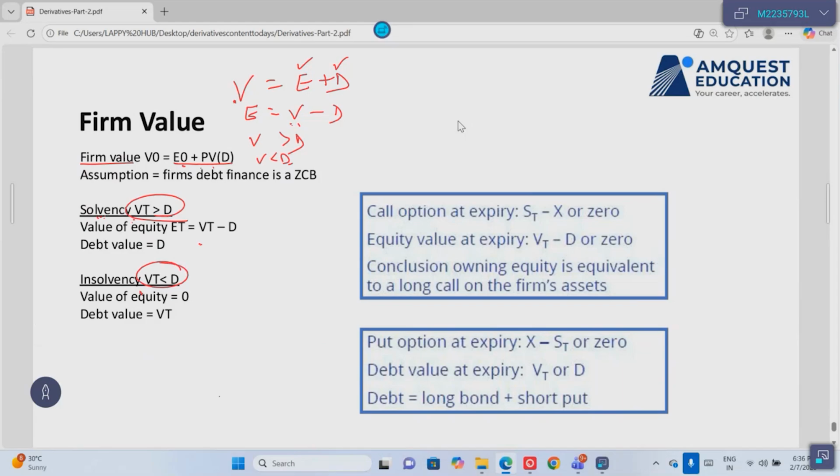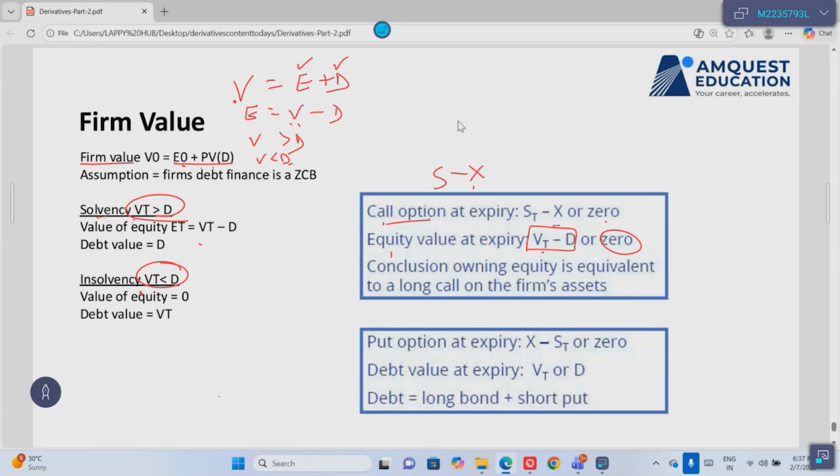Now this, you can apply to options, right? Call option. You know what the value of a call option is? It is the amount that you're going to get from the share price minus X, right? Call option means S minus X, or else S minus X is 0. Same way, what is the value of the firm to shareholders? How much money will you get? You will get the value from the company minus pay the debt. So you will get the amount from selling the assets and paying the debt. But even though you don't get enough money, you will not be asked to pay money. So it will be 0. Right or wrong? Same logic.